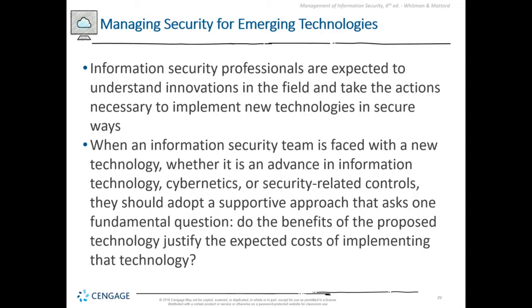There are some emerging technologies that we have to manage security with. One thing to think about is that when a new technology is looking to be adopted, the technology security team should look at this and say, do the benefits of the proposed technology justify the expected cost of implementing that technology?